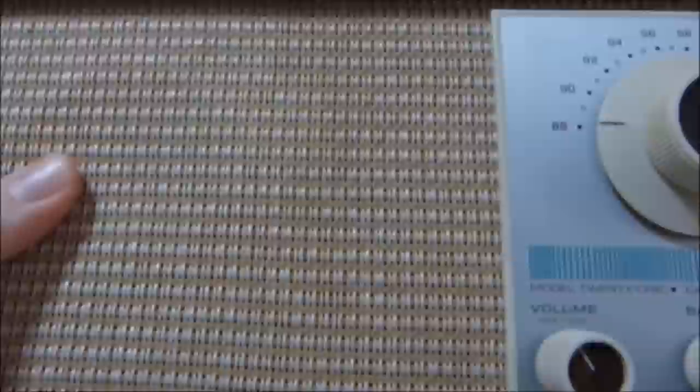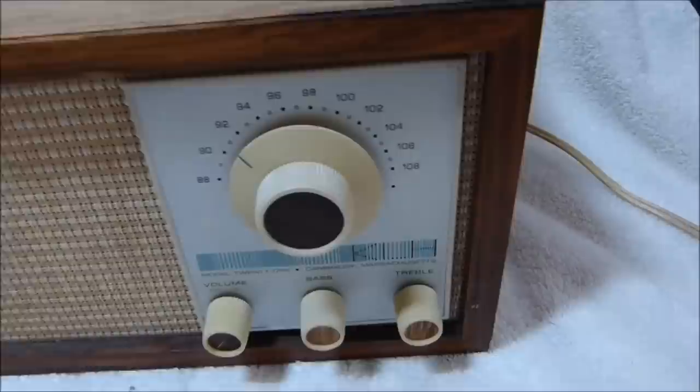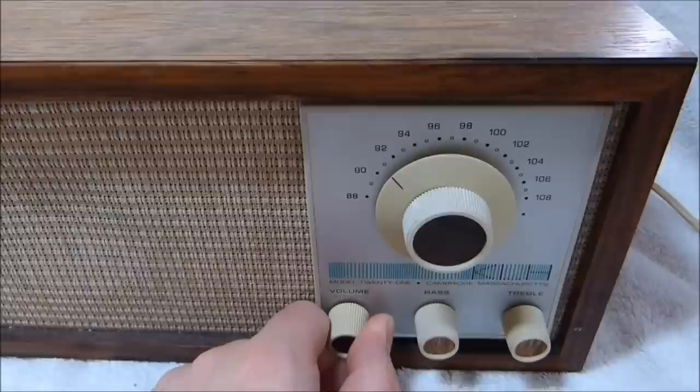Here's my second KLH Model 21. You can see that this one's in a little worse shape than the other one. It definitely needs refinishing, but the electrolytic capacitors have been replaced, with the exception of the one on the IF module. I didn't know that one was relatively accessible at the time.